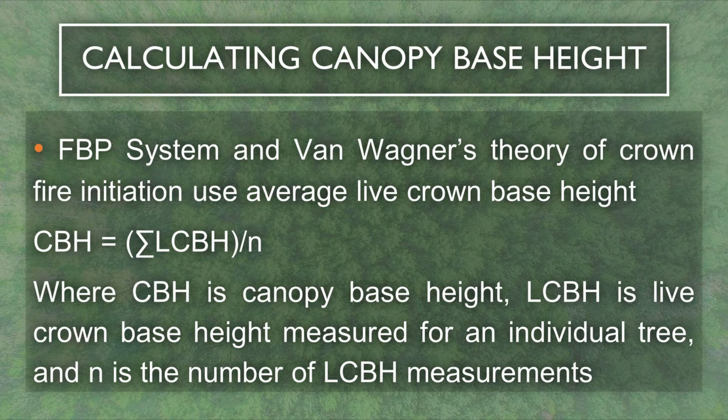This has been incorporated into Canada's Fire Behavior Prediction System, the main model used in operations to predict wildfire behavior. It uses the average live crown base height expected for a given fuel type. The development of the fire behavior prediction system is based on empirical evidence, so it does inadvertently account for whether or not the stand has ladder fuels.